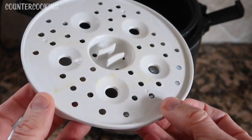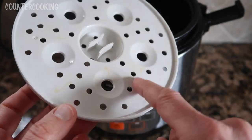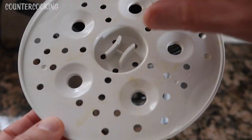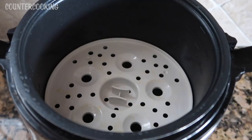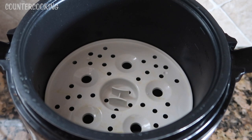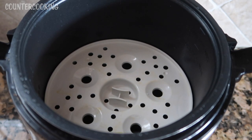This is also a steamer insert, so parts of this are a little bit yellow because I steam a lot of carrots in here. And what you do is you just put this in the bottom, and that's what it looks like in the pot. And if you want to steam vegetables, you just put some vegetables on top of it. And today we're going to cook eggs, so I'm going to be putting eggs on top of it.